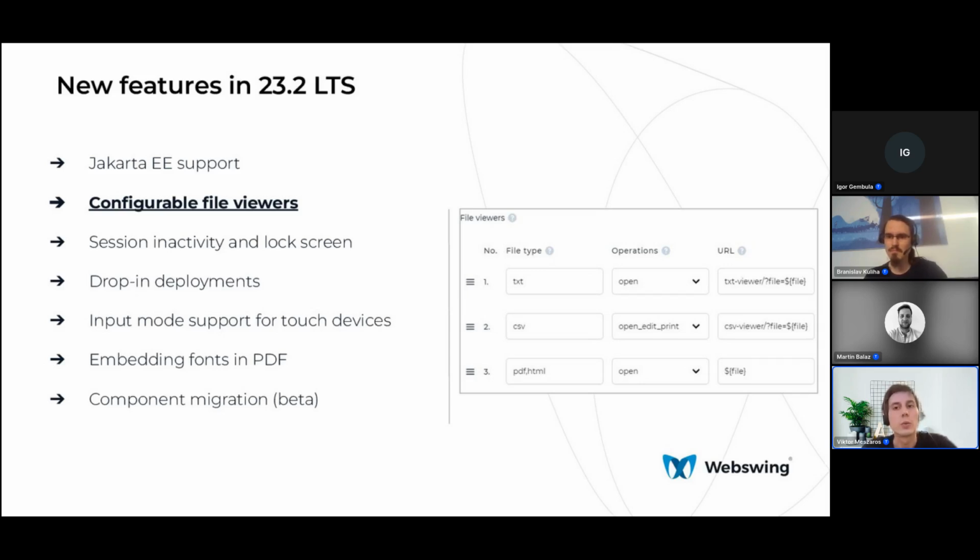Or you can simply decide to use a browser's built-in viewers for file types like images, HTML files, or PDF files. What I'm most excited about is that in the near future, we will add support for URI schemes as well, so that you will be able to open the CSV file directly in Excel, for example. I think this is quite a simple feature that can be quite powerful, which makes me wonder why we didn't add it before. Yeah, finally we have it.